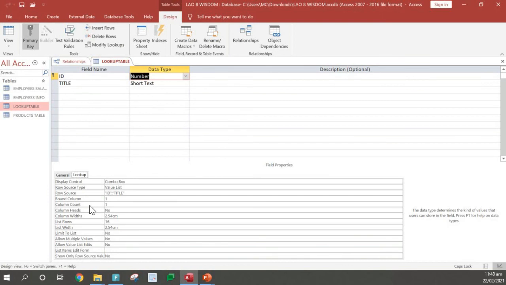I hope you understand well the lesson, the purpose of relationships and lookups. Don't forget that a relationship is created when you have two or more tables that are connected or related to each other. And a lookup table is used for the title or the field name that you have used from the different tables. That is an example only, so that is why we create a lookup table.